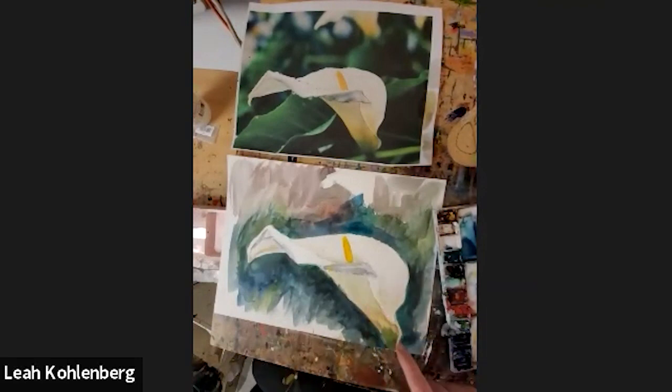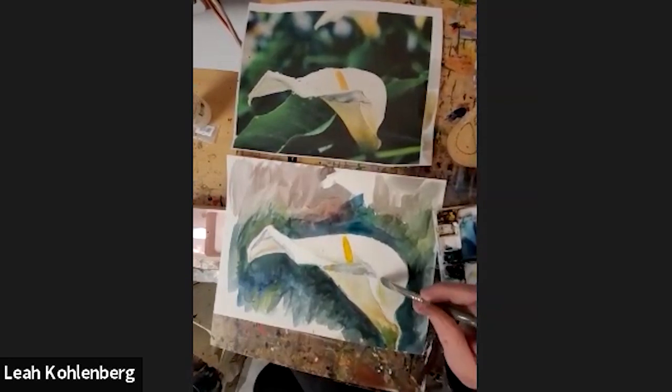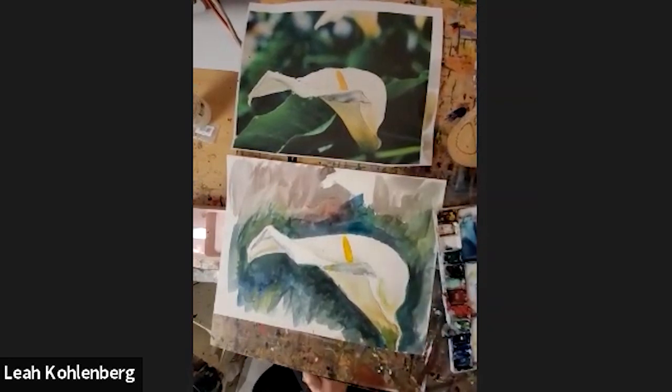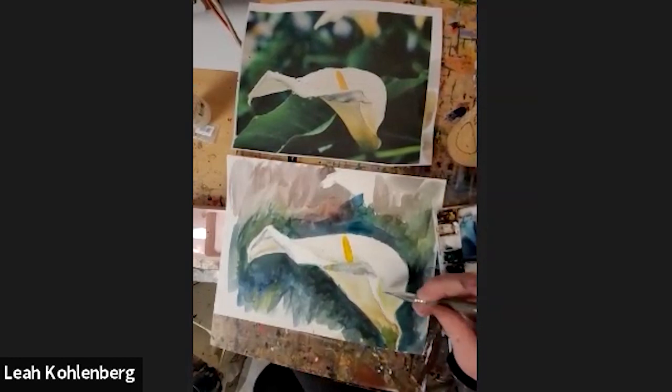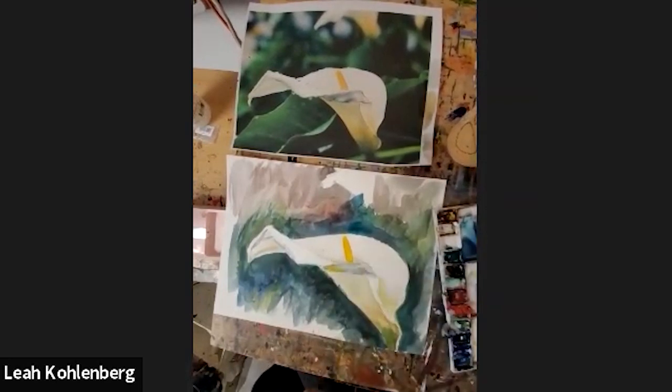I'm loving this part on mine. I'm trying to kind of soften the edges here a little bit because I feel like with water, they feel like they're a little too strong. I want to lightly, just lightly. I don't want to get too crazy, but I do want to kind of push this. What you'll find yourself doing is returning again and again to edges. Right? Like, if it's bothering me, why is it bothering me?